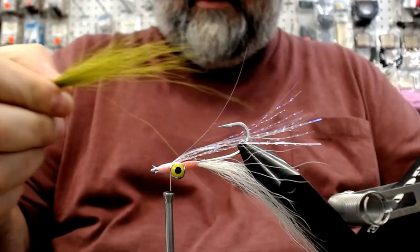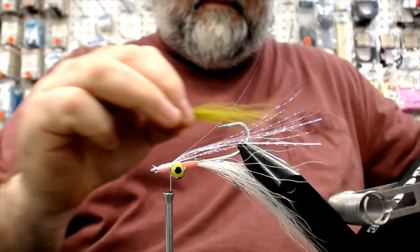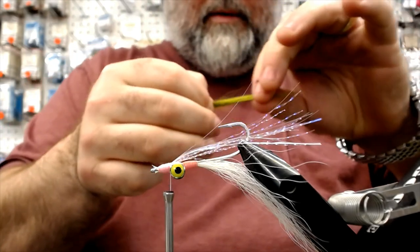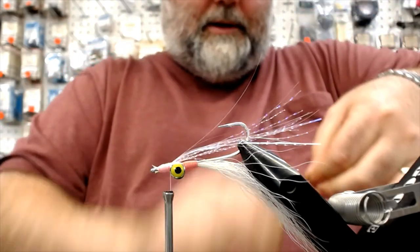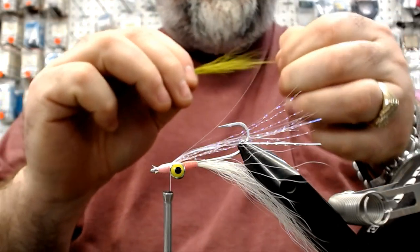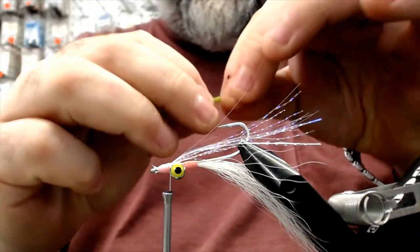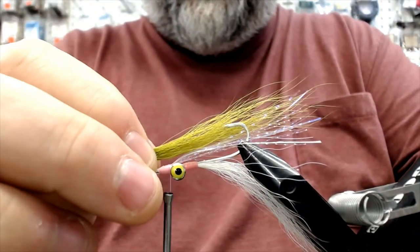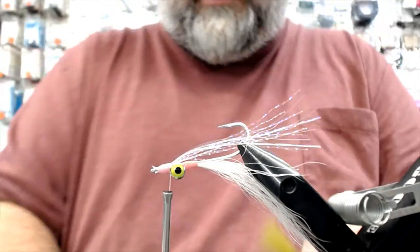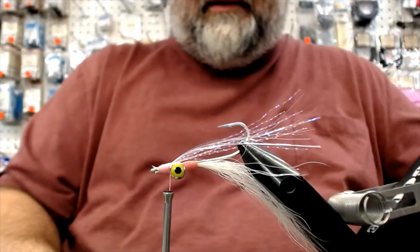Okay, what do we got here? Same thing, we're just going to go in here and clean out the long ones. The extra long ones come out, throw them away, go up to the head, pull out the little shorties. Like I said before, we had hair stackers, we just did it the old-fashioned way. Okay, that looks perfect, about the right length, right about there. Going to cut, match it up, finish this head off, call it a night.